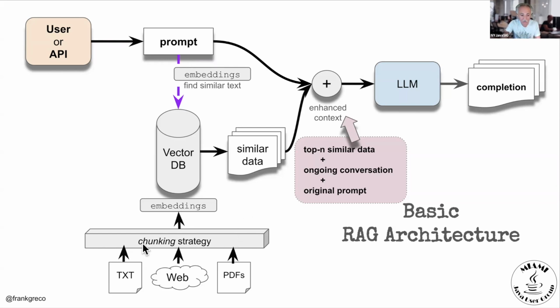And that database was built in a separate phase. It was full of text and stuff from the web, PDFs, maybe MP3 transcriptions, YouTube transcriptions, all kinds of good stuff. It was torn apart into chunks and stored in the vector database, and you're looking for similar data. Give me the top 5 or the top 10 that are most similar. Take those, stick them together with the prompt, then send it to a language model. Then you get a better completion. So that's what basic RAG is.